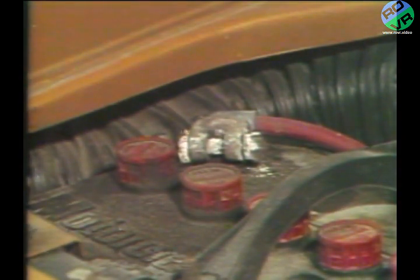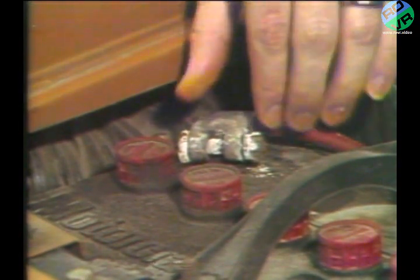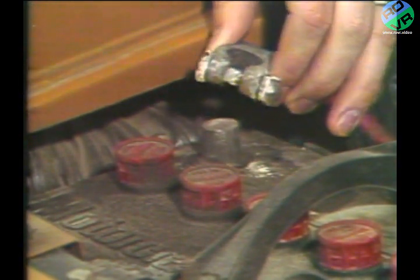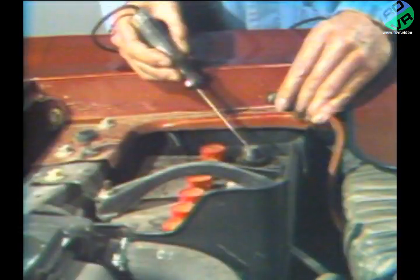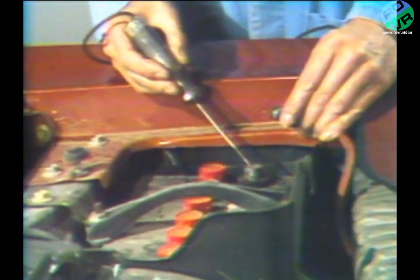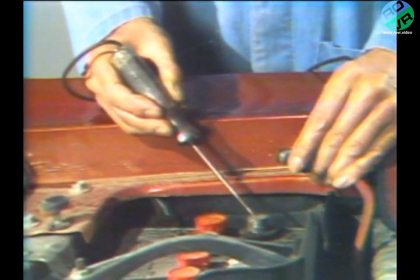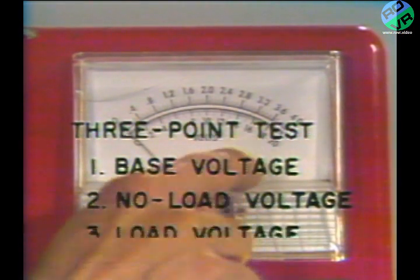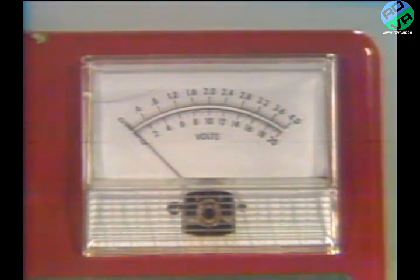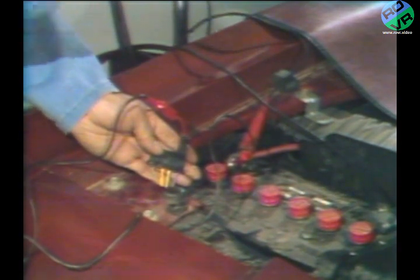Let's recap. After confirming an apparent charging system problem, check the battery connections very thoroughly in your visual inspection. As we mentioned, overlooking this is the most common cause of misdiagnosis. In the first test we showed, if the test light doesn't glow, we can rule out a ground or short as a possible cause of battery power drainage. In the three-point test, we find out if the problem is with the alternator or regulator. If the system fails the three-point test, we bypass the regulator to find out which component, alternator or regulator, is at fault.